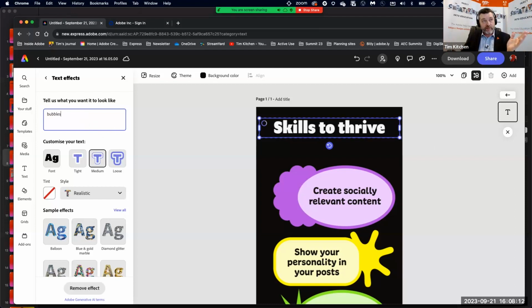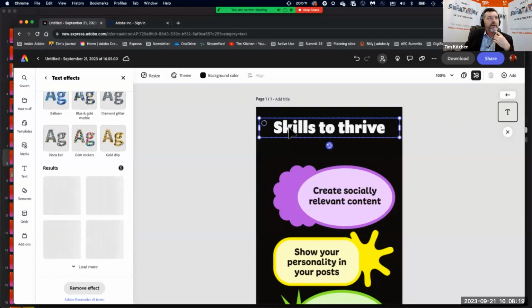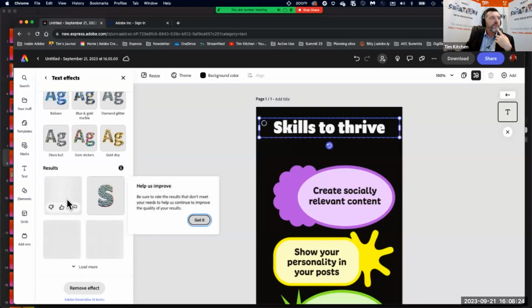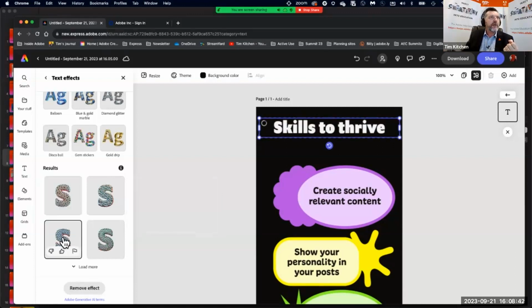And give it, again, 10-second countdown if we want to, but it shouldn't take too long. What's going to happen is we're going to get 4 different results here. It'll start building them into the font, and then you can decide which of the 4 you like best. There's a first one, a second one, a third, and a fourth. It's choosing the first one randomly. Which one do you like best there, Tani? Maybe the third one. Third one, okay, choose that one. So that's now going to load that third one into that heading.